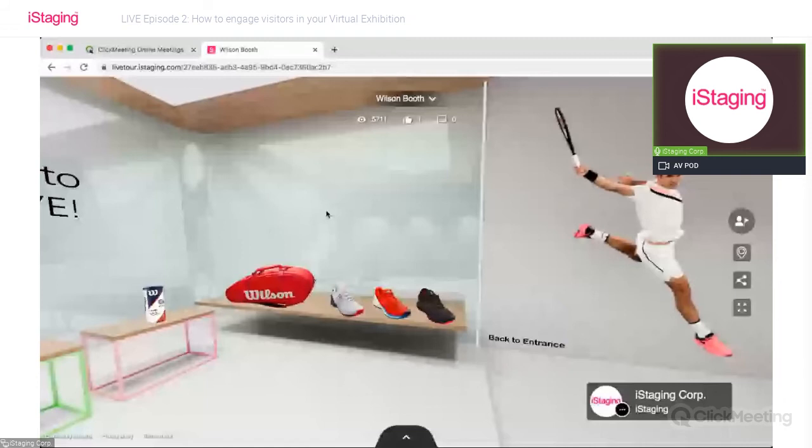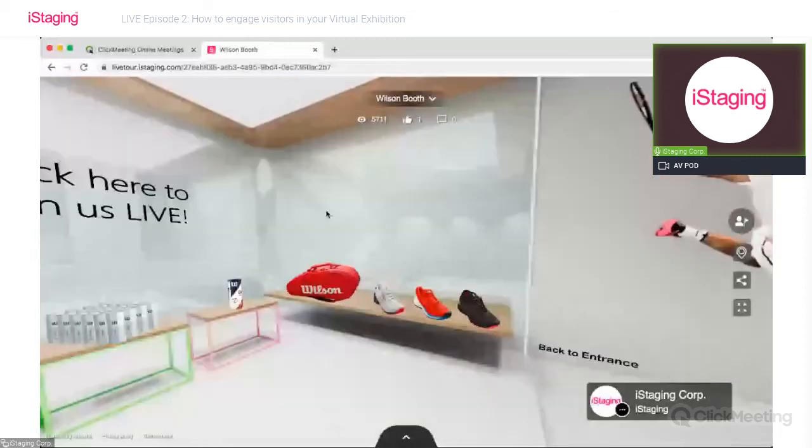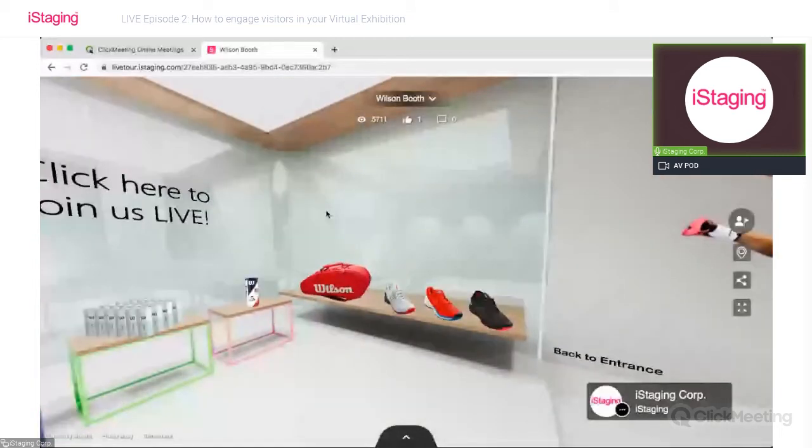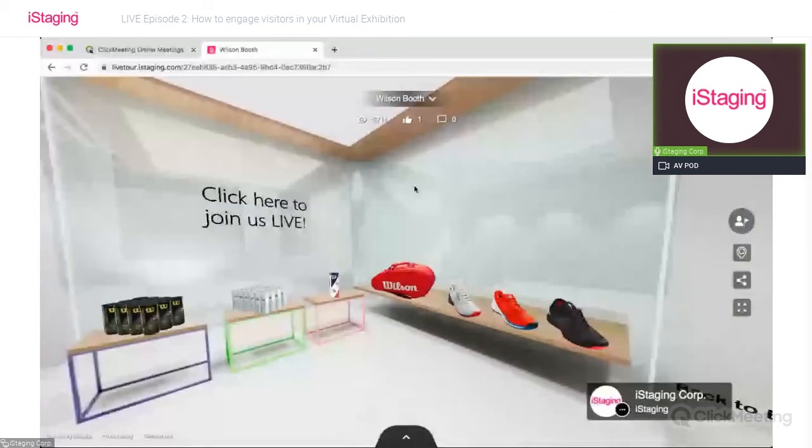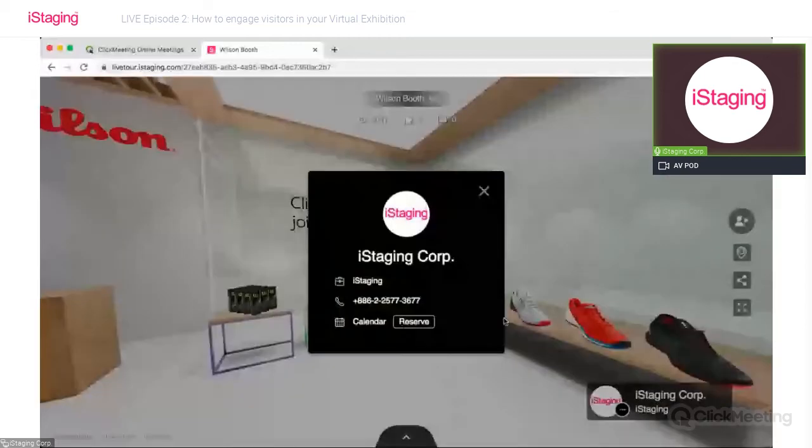So then number 3 is for visitors to be able to make a booking or schedule a meeting. The way to do that within a booth or within the exhibition is to click on the contact information, which can be different for each booth that you might have in your virtual exhibition. You'll immediately see that next to the calendar, there's a reserve button.